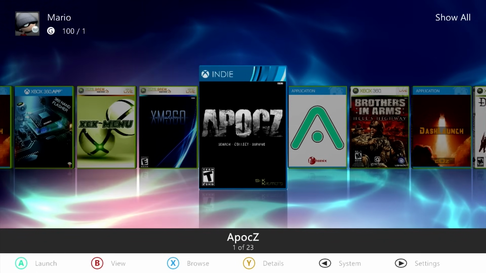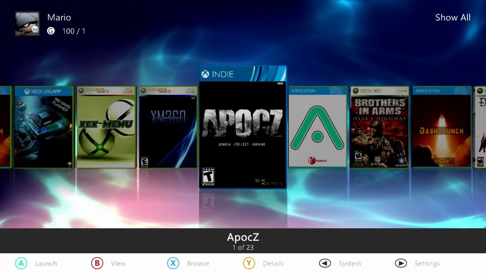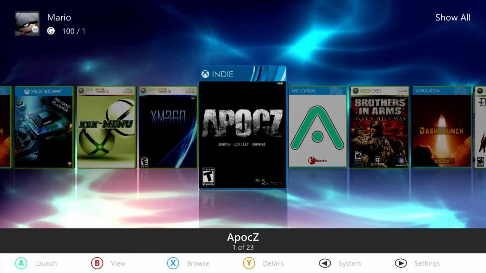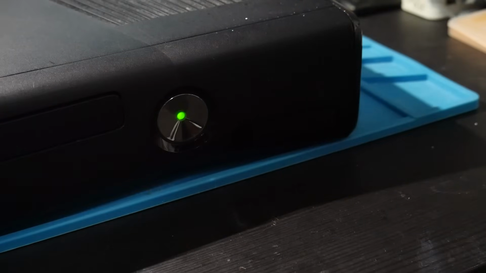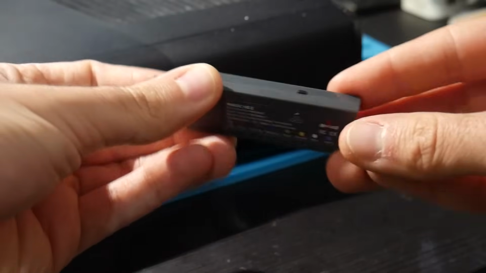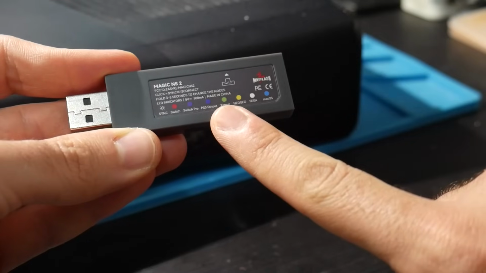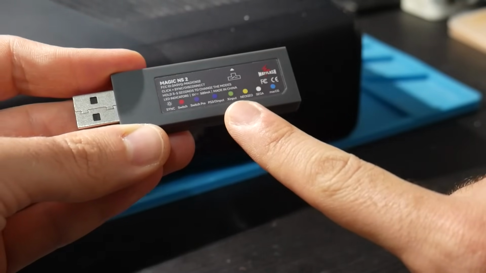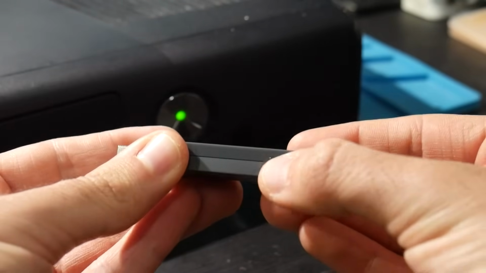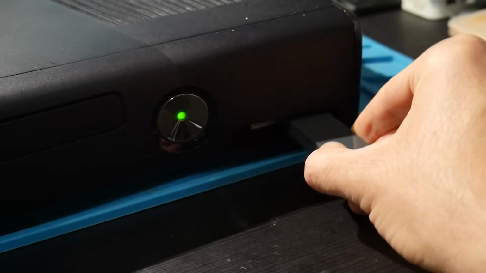At this point now, we need to try out and hook up one of our controllers. So I'm going to show you with each of these devices right here. First of all, we can try out the Magic NS or the Magic NS2. It doesn't matter which one you use, but keep in mind this one is the wired one, meaning that you must physically connect your controller to the adapter. You will notice here as well, there's several different options that you can run this in, and we're going to need to run this adapter in X input mode.